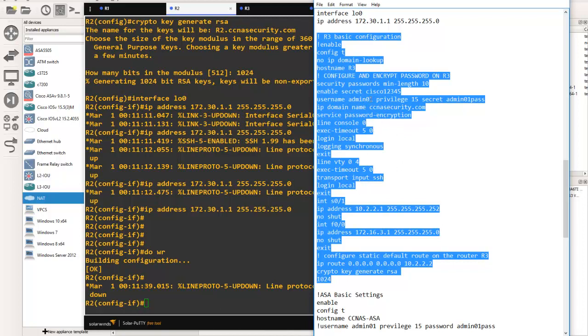Username was defined as admin01 with privilege 15 and secret admin01pass. And then we have a static default route here. If there is any unknown destination reaching the third router, it is going to send it to the 10.2.2.2 next hop address.